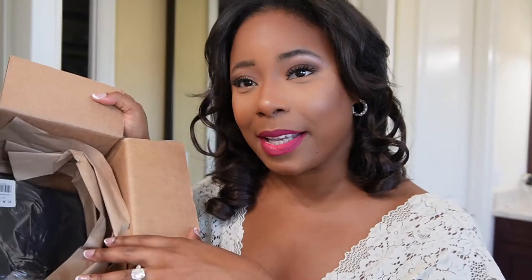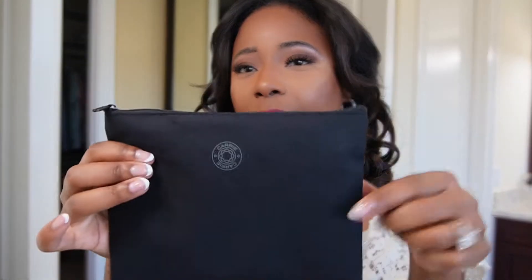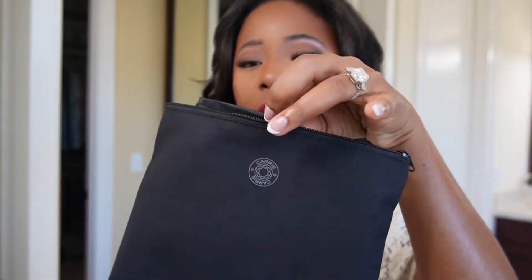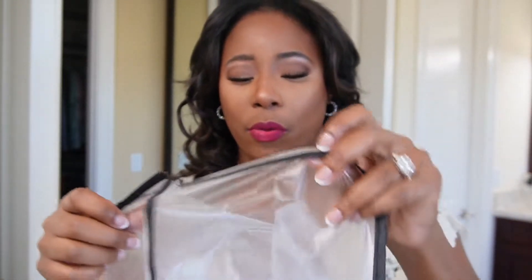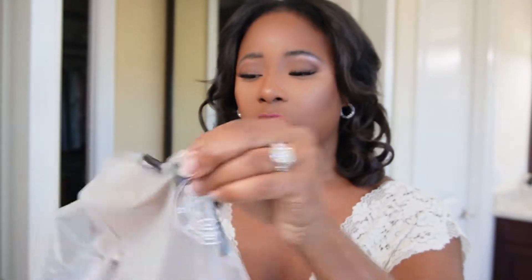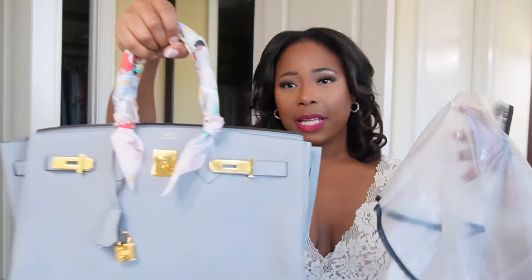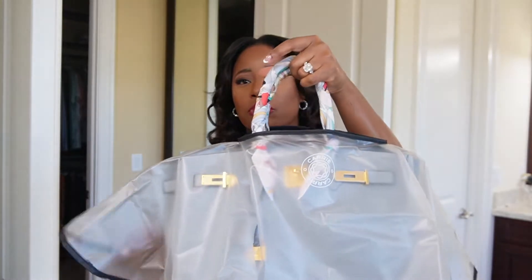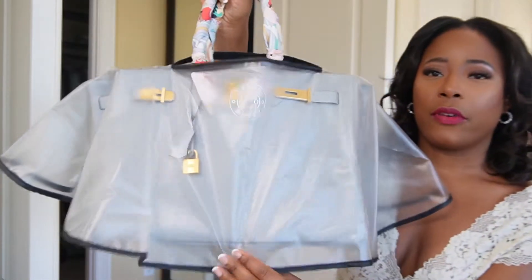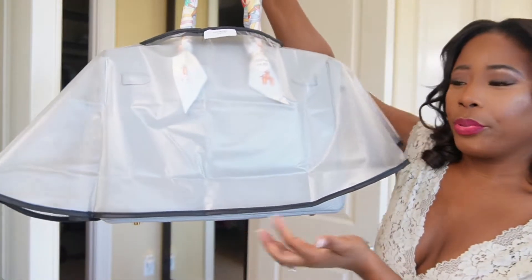The next item they sent me is this cute raincoat. Sometimes when you buy handbags pre-loved, they may or may not come with a raincoat. In my case my handbag did come with one, but I have other handbags. So it's not just for Birkins — you can actually use this on any handbag you're carrying. I'm going to place this over my Birkin. On days that it's rainy and you're out shopping, it's so easy to just cover your handbag and you don't ruin it. It's fully waterproof.